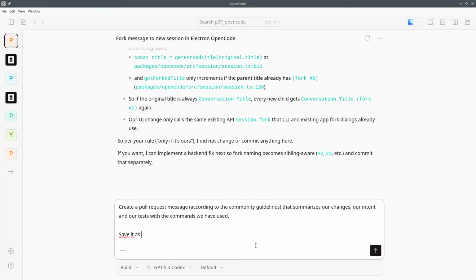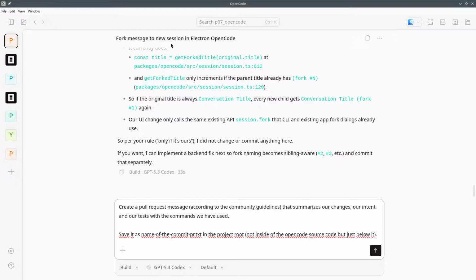Save it as name of the commit pr.txt in the project root, not inside of the OpenCode source code, but just below it.